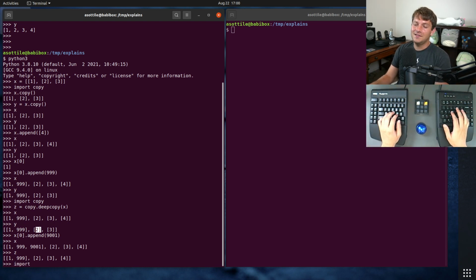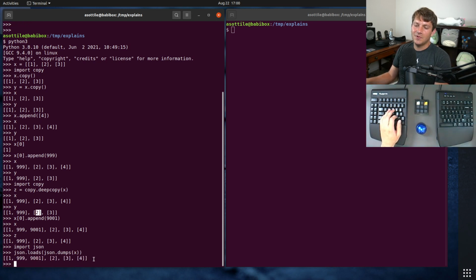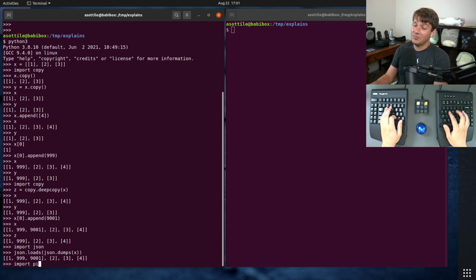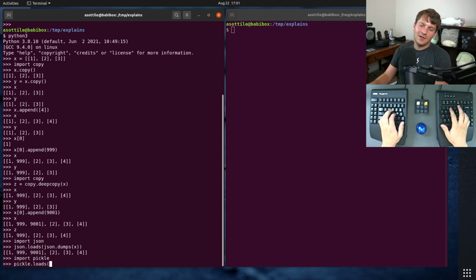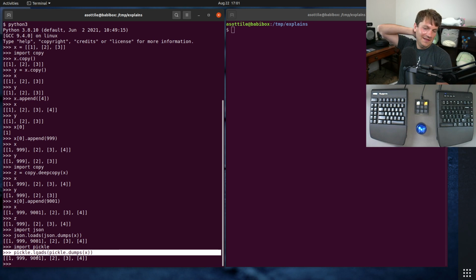One example of a deep copy operation is to send your object through JSON. If we did json.loads(json.dumps(x)), you'll see that we were able to generate a new copy here. Because it serialized to a string and then back from a string, this will be a completely new object relative to your original object. You can also, of course, do this with pickle. I really would not recommend using pickle, but the same loads/dumps trick works here as well. From what I understand, this is the fastest way to deep copy, unless your objects implement a lot of custom pickle set state and read state handling, but I wouldn't recommend it in actual code.